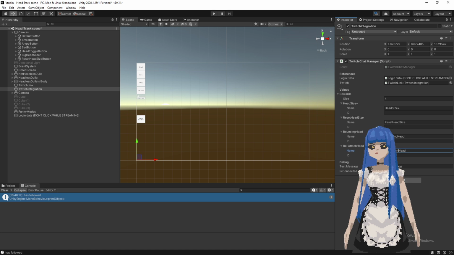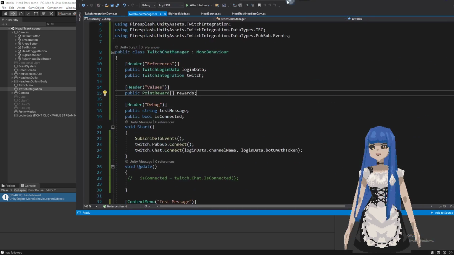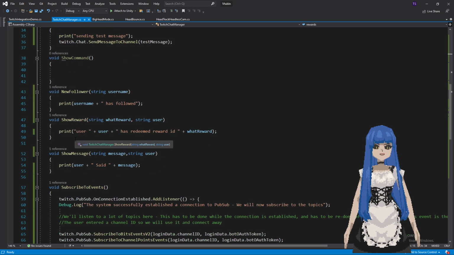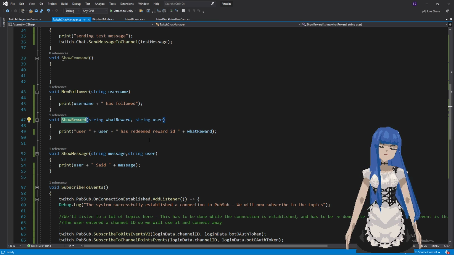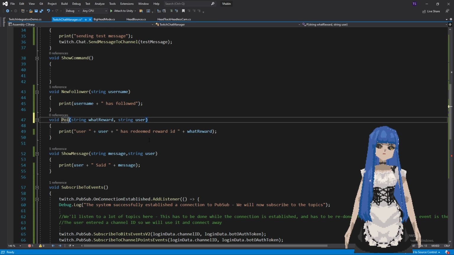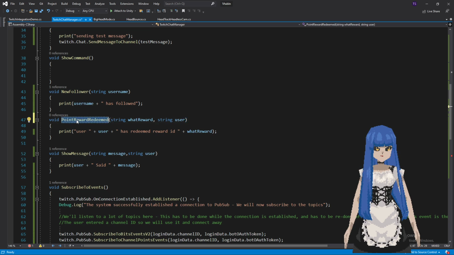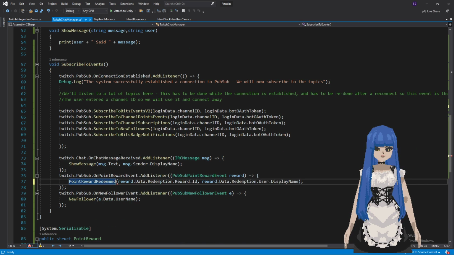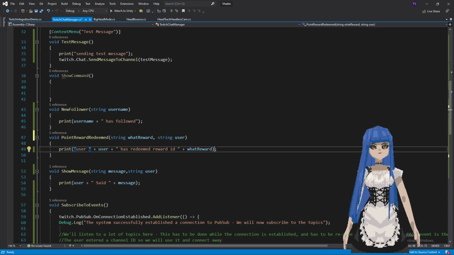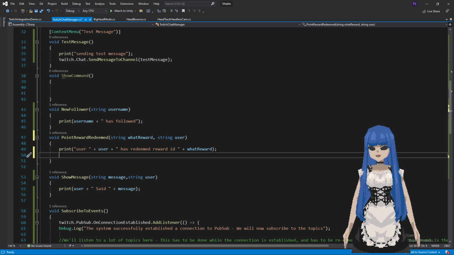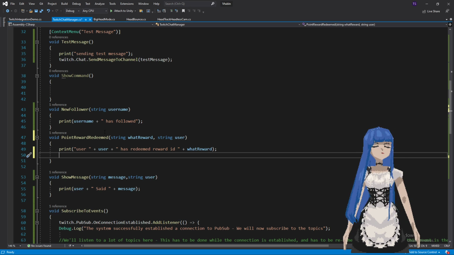There we go. So now in this show rewards thing, which I'm gonna change to point reward redeemed, change this there. So we're going to go, you know what?